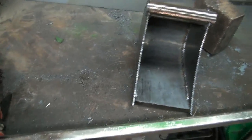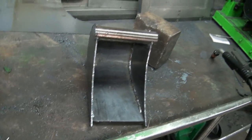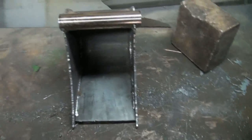Well, there we go. She's definitely not going to come apart, because, you know, I did the inside and the outside. So, yeah, she should be good and strong. I think she'd actually probably dig if you had a machine to go with it. But, you know, just for fun, I think she'll be good.